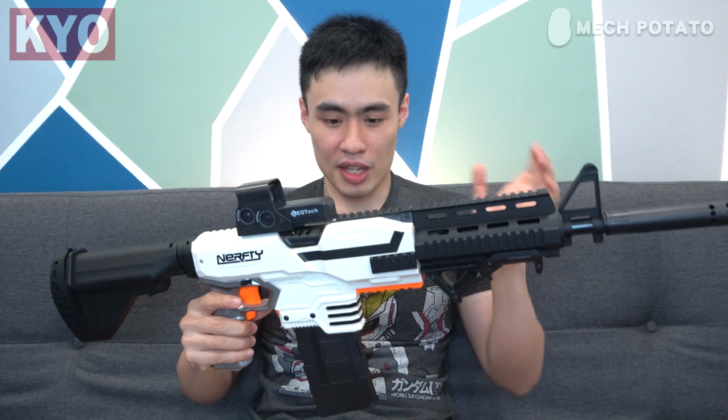Previously, there was another one that tries to look like an AK, which is not Nerfty branded. My friend actually brought it over and I tested it a little bit, and the plastic quality of that blaster felt pretty bad. It felt toyish, really thin, and the accessories were flimsy. So in my opinion, this is an updated version of that blaster, because the plastic quality of the entire blaster felt a lot sturdier than that AK-looking blaster.